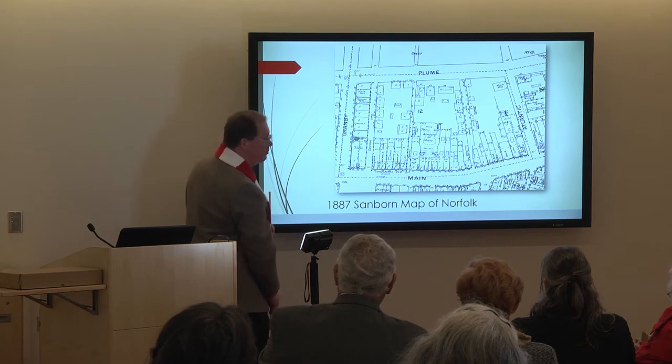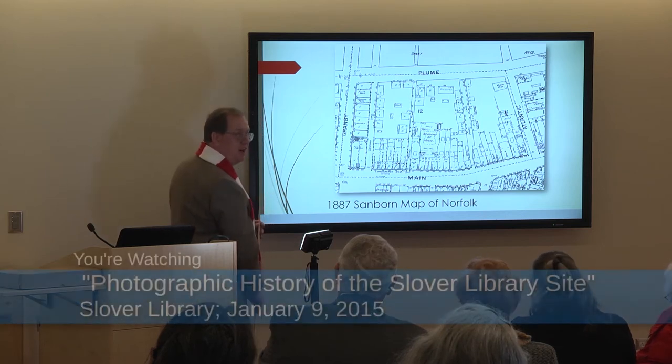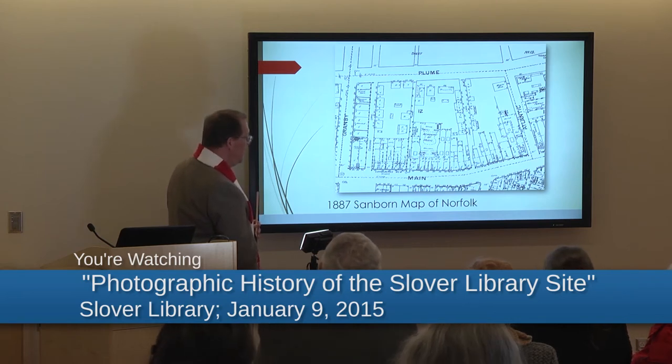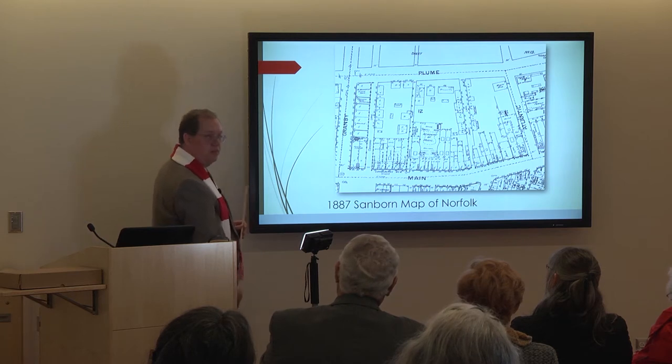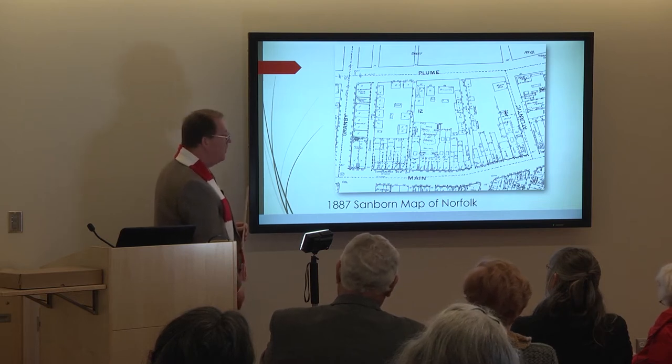This building right here was Van Wick's Academy of Music, completed in 1880 at a cost of $171,000. It seated 1,600 people and in its day was one of the finest theaters south of Washington DC. Van Wick did not build the building — he leased the land from the Selden estate. Dr. William B. Selden had purchased this land in December of 1843.